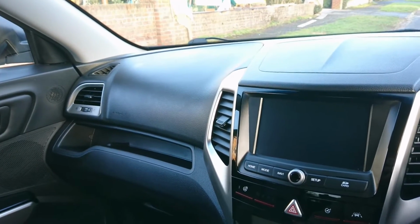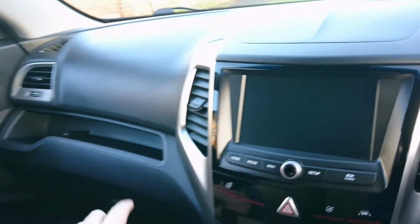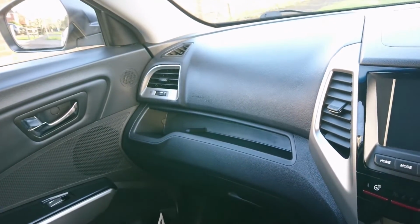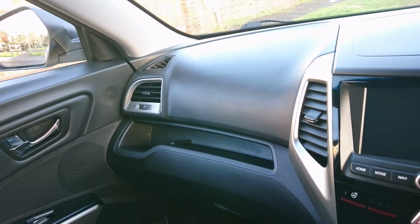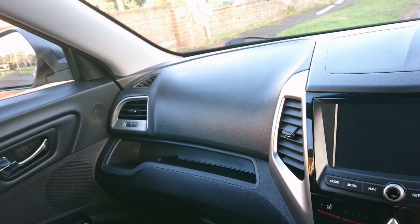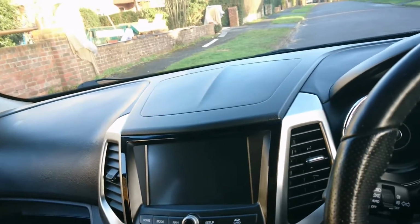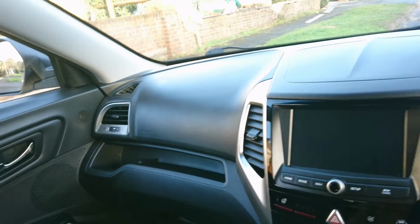So this is a pre-facelift car but with the older dashboard in it. And one thing that I always say is that this little bit here, nobody really knows what that's for or why it's like that. I've always said it's to hold the gun that's used by Tom Adams in the 1965 James Bond rip-off spy film called Licensed to Kill. Not Licensed to Kill, Licensed to Kill. Because his Mauser gun would fit perfectly in there.